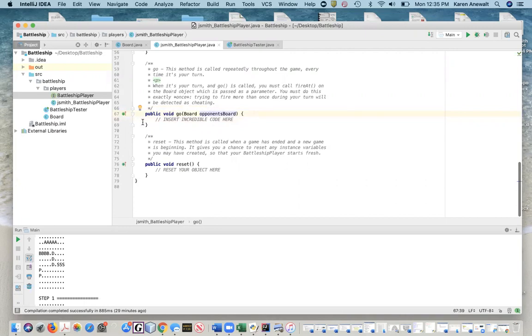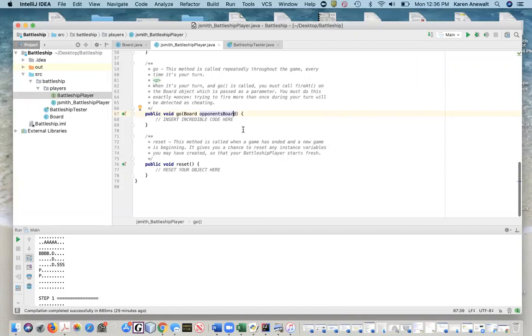So it won't be the case that you'll print something to the screen and say, like, which square do you want to attack next? And they'll type in a row and column, and then your Go method just has to carry that out. Instead, your Go method has to contain all of the logic to select a square on the game board to attack, and then think about, like, what square should I attack next?